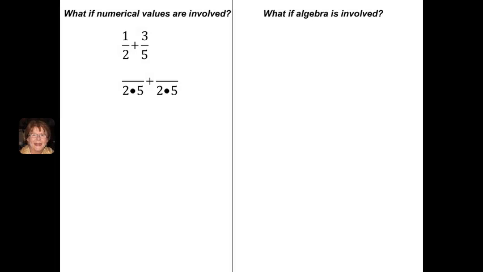In order to find the lowest common denominator, if it's a factor in the original denominator, it's a factor in the lowest common denominator. 2 is a factor in the lowest common denominator. 5 is a factor in the original denominator, therefore it's a factor in the lowest common denominator. What I've just said is going to be extremely important when you're adding or subtracting rational expressions. The next slide will help you continue.